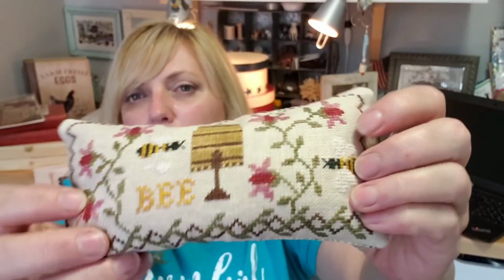This was very sweet. I didn't have a lot of the colors. What I love about the Sub Rosa patterns is that they're just limited colors. There aren't a ton of them, and they're easily swappable for anything that you want to stick in there. This was not many greens. It was a brown, a green. I think I used 2 different yellows, one for the bees, one for the hives, 2 pinks, and a white for the leaves. That's it.